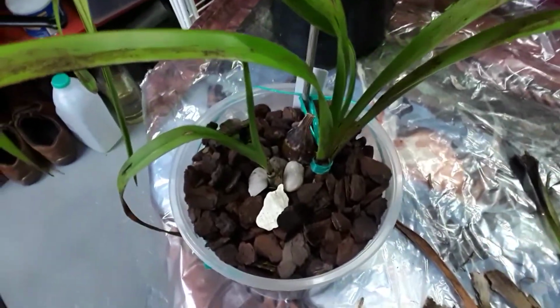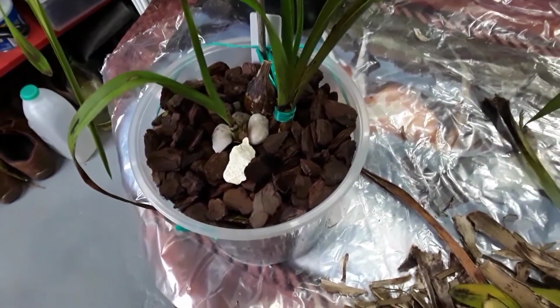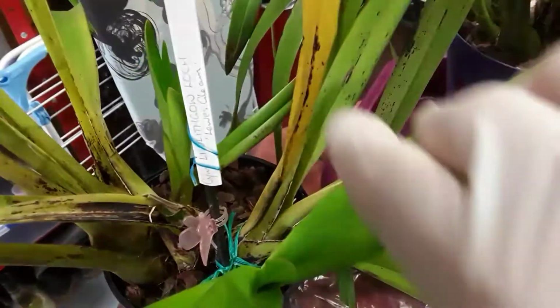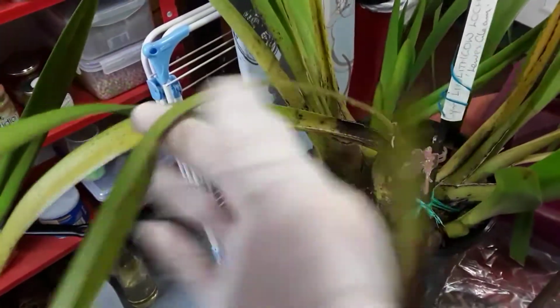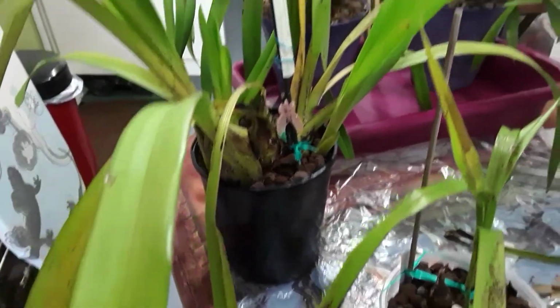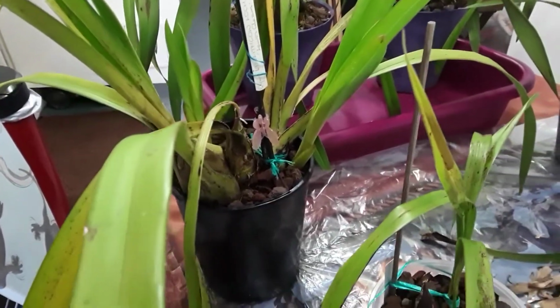So this is the debris that I've got out of the Cymbidiums. And the last one I've done is this little one from Madeira. I've just anchored her down with some little stones out of the garden. And this one here, I've left the yellowing leaf on. And I think there might be another one there, yellowing. And there's this one here. This one I said was neither use nor ornament, but just at the moment they're serving a purpose, and I'll let them die off naturally.